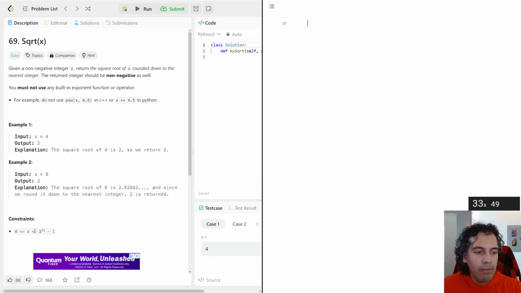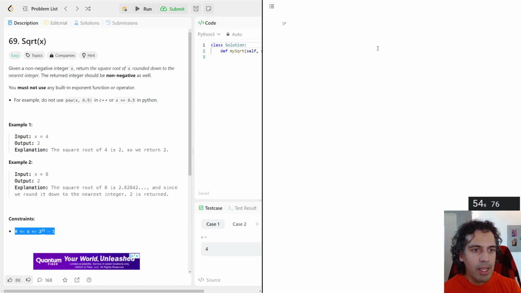Okay, so one of the constraints we're given is that it's going to fit in integer space, so 2 to the 31 minus 1. It's always going to be 0 or a positive integer. I guess one question is whether 0 is considered positive or negative. That's an interesting math question. I think there's an answer for that, unrelated to this for now.